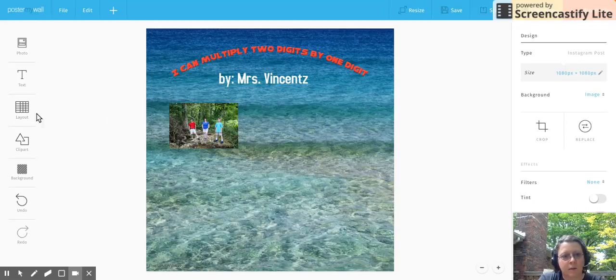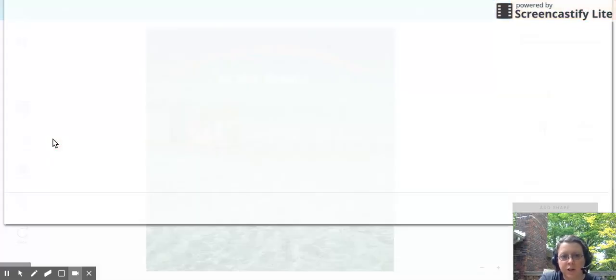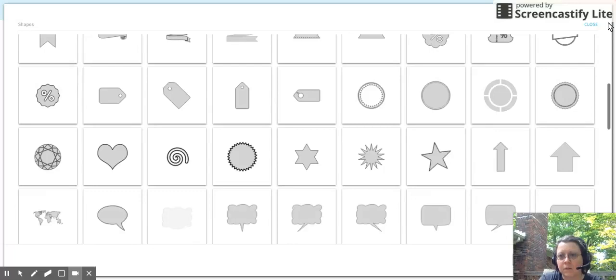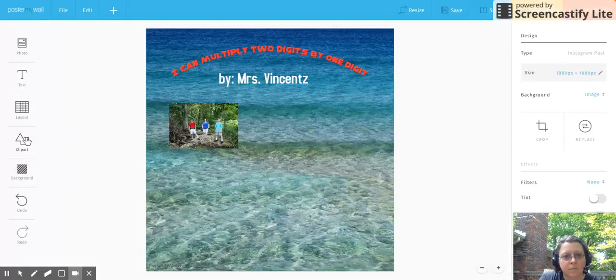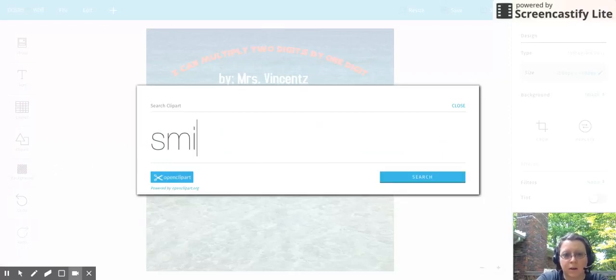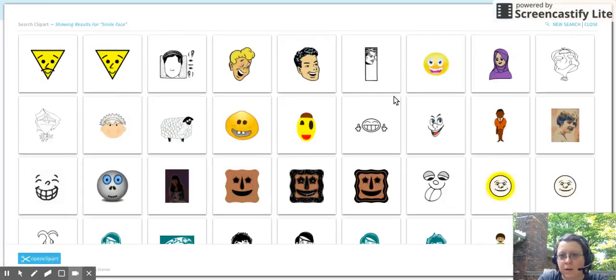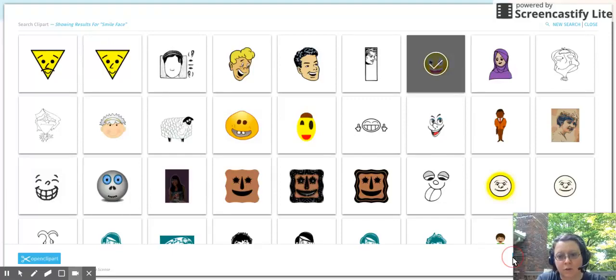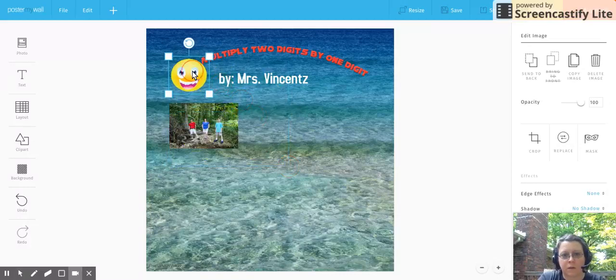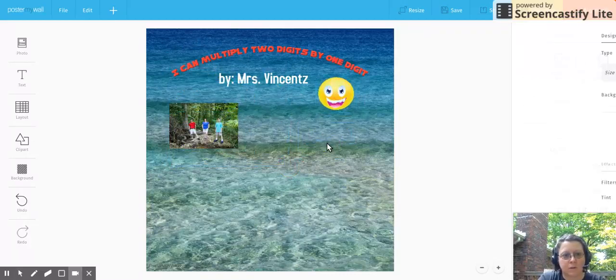Okay. Now, you can also add clip art. You can add shapes. So you have all kinds of various things here. Also under clip art, you have more clip art and you can search. So maybe I want a smiley face. I might search for that, and it's going to give me maybe what I need. So I'm going to click on this one and then I'm going to choose it. There's a blue button down here. Right now you're seeing my picture, but underneath my picture is a blue button that would add that clip art. And again, I can move it around to wherever I want it to be.